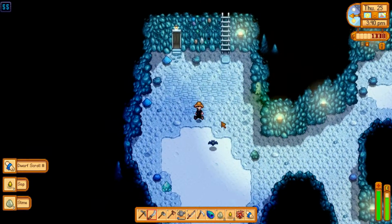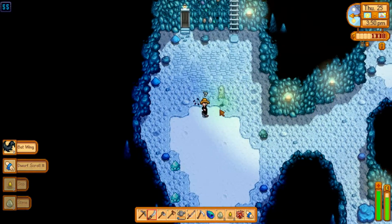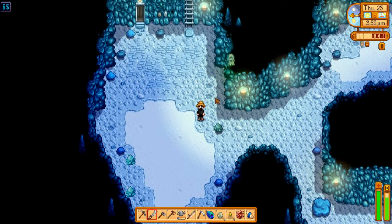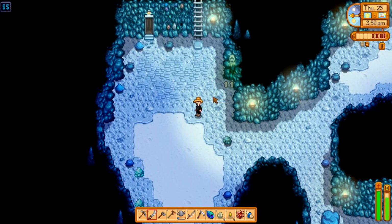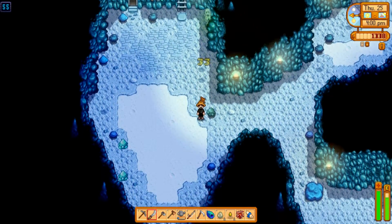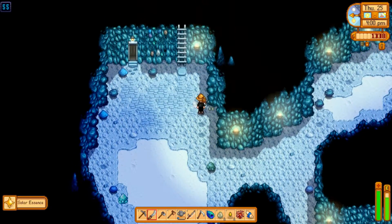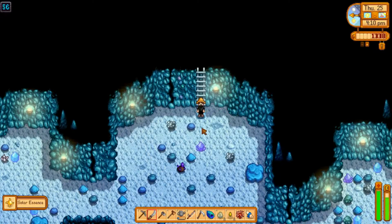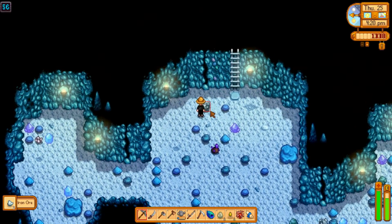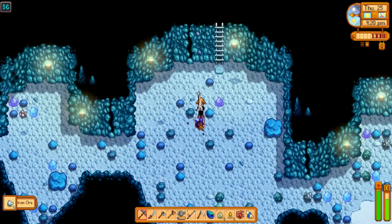Oh, Dwarven Scroll level 3. But we have finished all the scrolls, I think. Come on, Ghosty. I was planning to do more than just fighting. I was actually planning to do some mining. There we go. Alright, let's go down. Ooh, look at this. Perfect. Good spot to mine. Some iron, more iron, some amethyst.